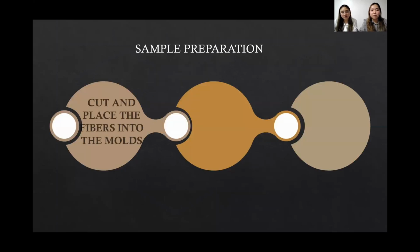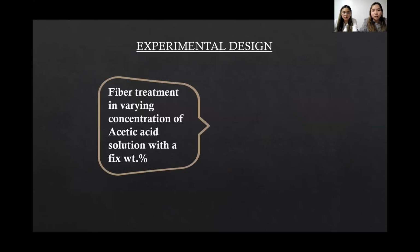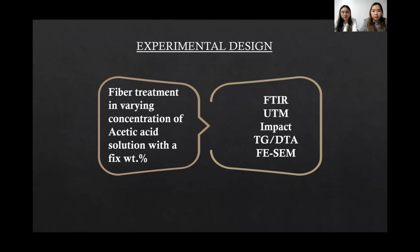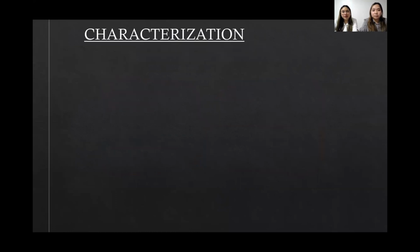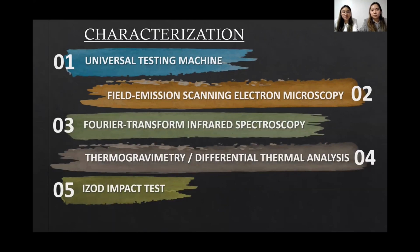For our sample preparation, we cut and placed the fibers into the molds and used a 5:1 ratio of epoxy resin and hardener to cover the fibers. And then we cured the composites for 3 days. For our experimental design, we only focused on treating the fibers in varying concentration of acetic acid solution with a fixed weight percent of 15%. And then we used FTIR, UTM, impact, TGDTA, and FESEM as the characterizations of the composite and fibers. So the characterizations that we use in this study are universal testing machine, field emission scanning electron microscopy, Fourier transform infrared spectroscopy, thermogravimetry or differential thermal analysis, and Izod impact tests.